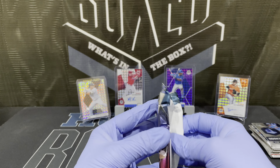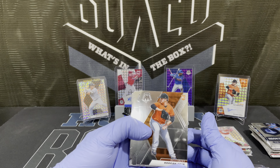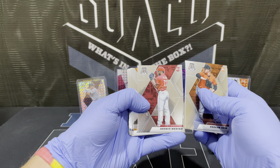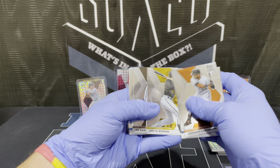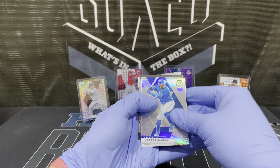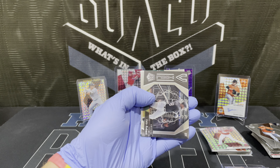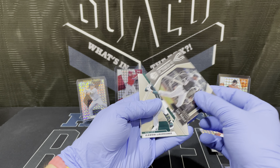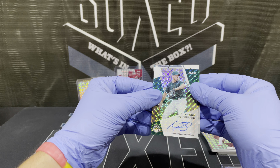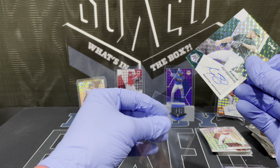Last pack — should have the auto unless we're going to be below average. Hopefully it's a good autograph. Other autographs were two rookies, which isn't bad. Speaking of it — there it is! Drew Rasmussen. Alberto silver, Lamet prism, Melina international. Luis Robert — five, Toule maybe. Kind of a cool insert, I think it's the first one I've seen of that. Dalton Jeffries, another pitcher but a rookie, so that's three rookies. None of them numbered, which is kind of a drag.